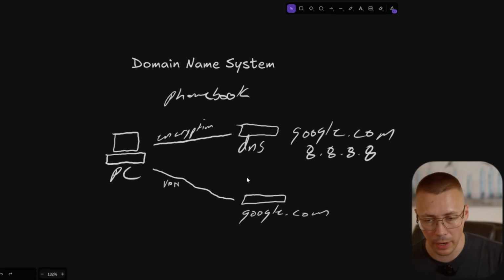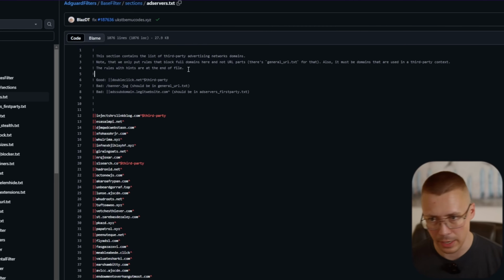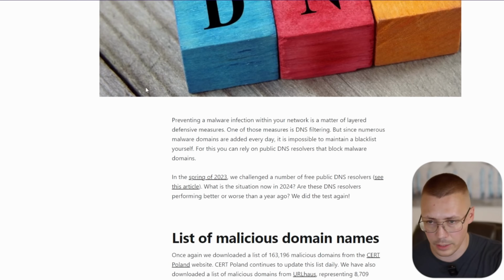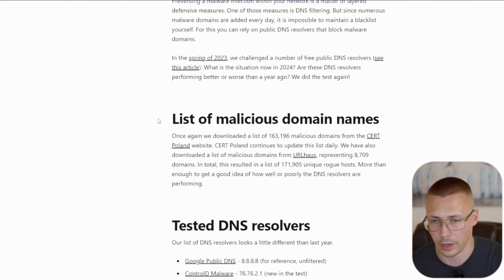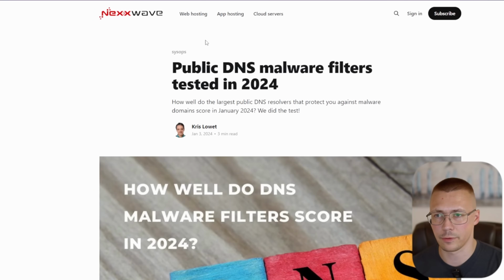And so now at this point, you're probably wondering, okay, well, how do these actually stack up against blocking malware? What kind of service can I use? How can I set it up? Let's go ahead and cover that next. So this was an article that I brought up in the last video. I brought it up briefly, just showed it for a few seconds. We'll talk about it just a little bit more on this video. So what these guys did, this is the Next Wave Tech blog.